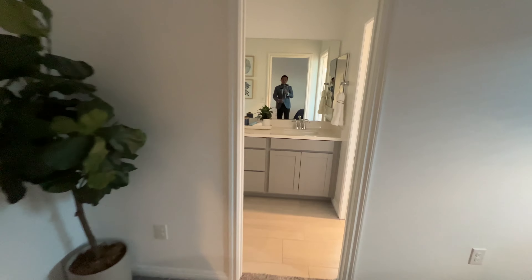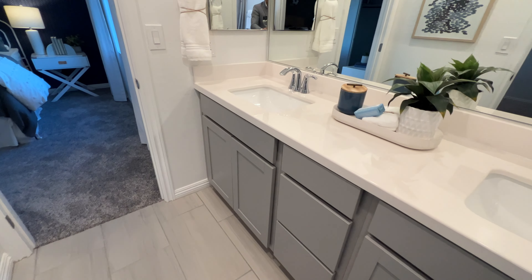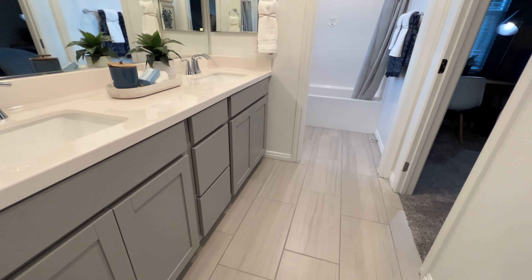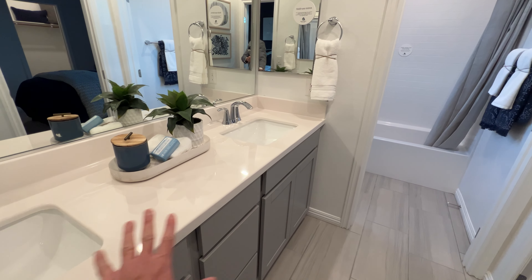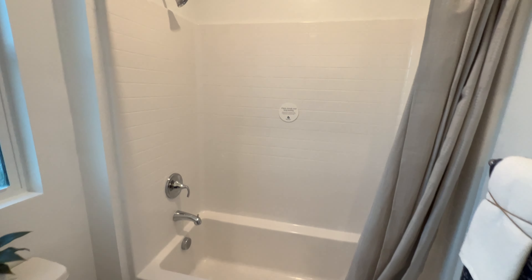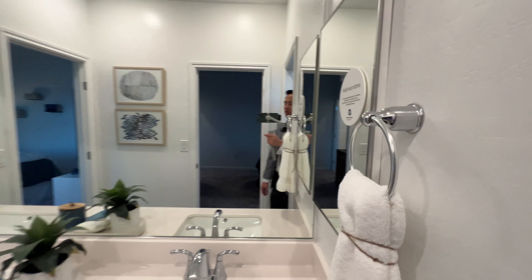I don't know if this is a shared bathroom — let's see. Yes, it is a shared bathroom — Jack and Jill — two sinks, because I can see the bedroom there which we will be visiting also. Someone else can use these counters here and someone else can close the door and take their shower, so that's a very efficient layout. This is very standard but you can make it more interesting by installing really nice tiles.